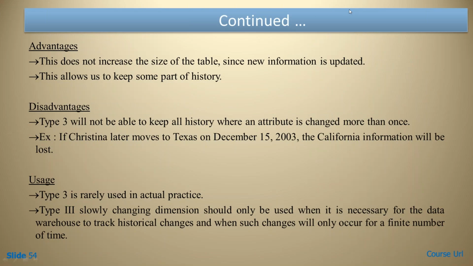So this is about SCD type 1, 2, and 3. Now can you tell the difference, whatever you understand? Each one can try to tell one difference, one point. You can tell in a systematic way. This is a 1000% sure-shot question for your interview: difference between SCD type 1, 2, and 3. Okay, tell one point.